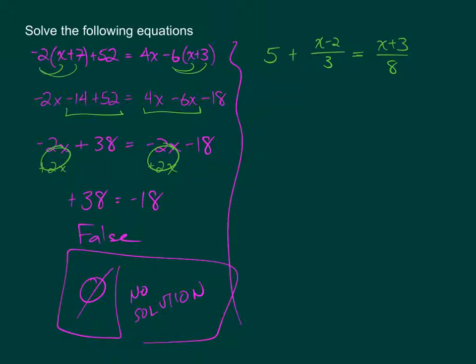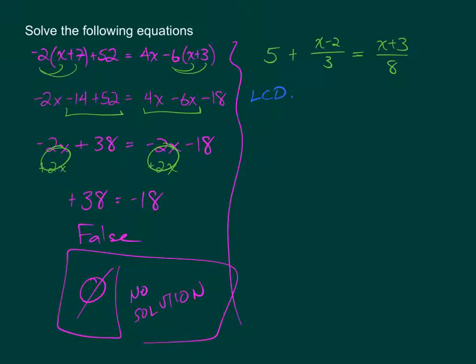In the next example over here on the right, this example is a little bit different because it contains some numbers in the denominator. To make this problem appear a little bit nicer, it would be good if we could get rid of these denominators. And the way to do that is to find an LCD, or least common denominator.